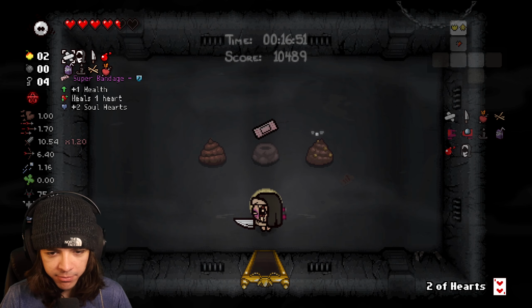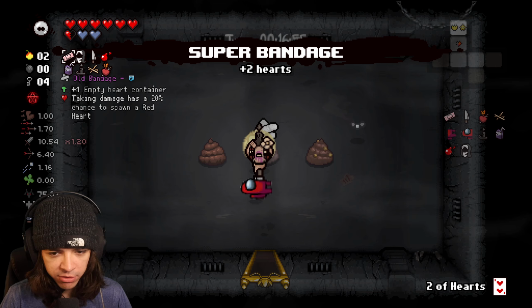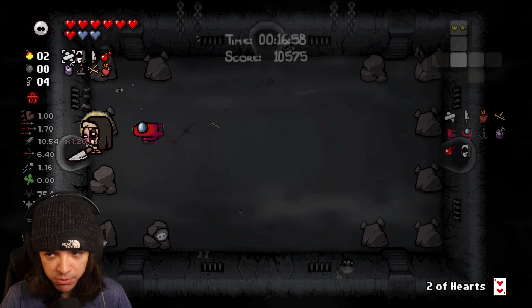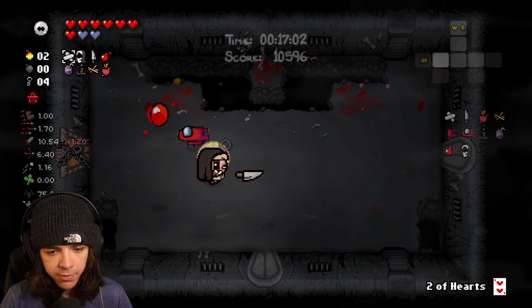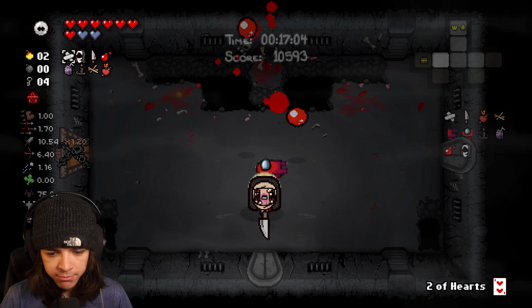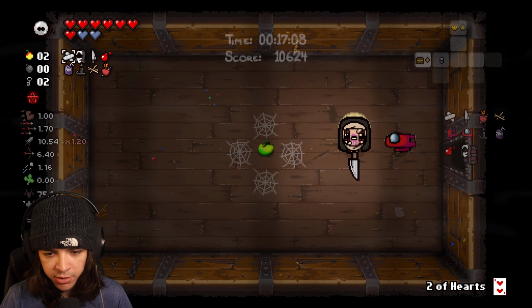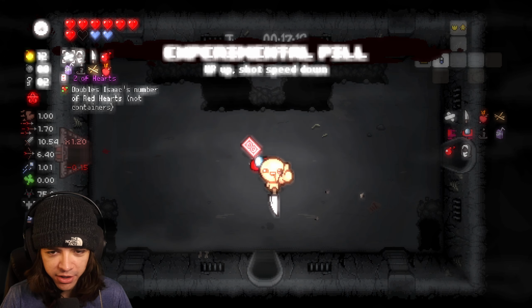We made it on time. I just don't like how we made it on time. We grab more HP. It's good for us. We keep old bandage because it has a godly effect of giving us HP when we get hit. Mom, hurry up and drop your goddamn hands. I'll take a dime for two keys. That's pretty much an exactly fair deal.